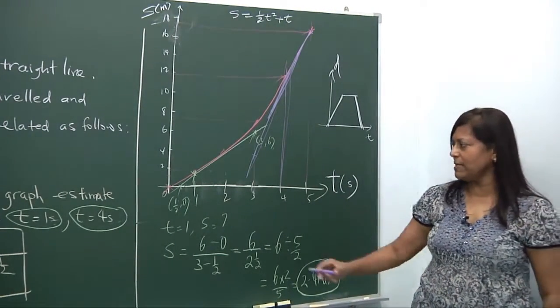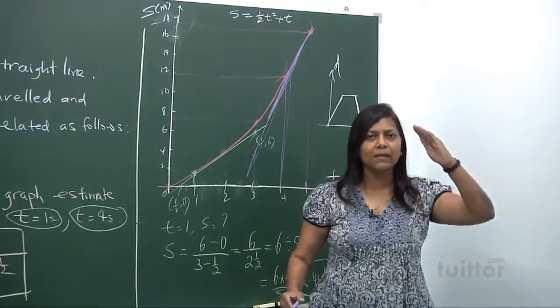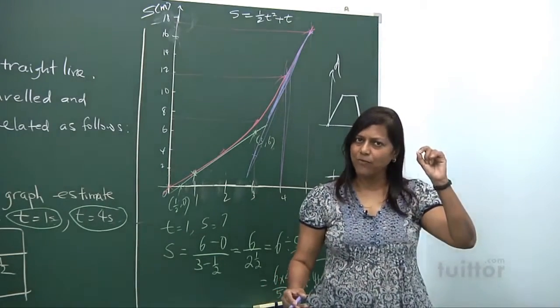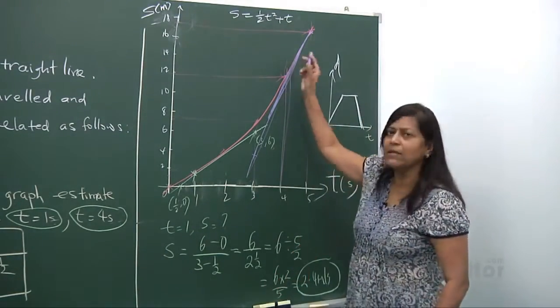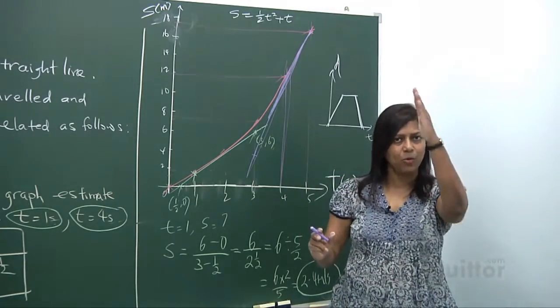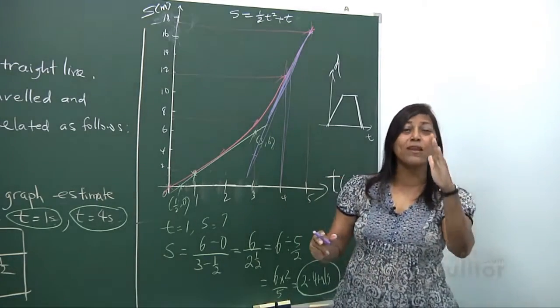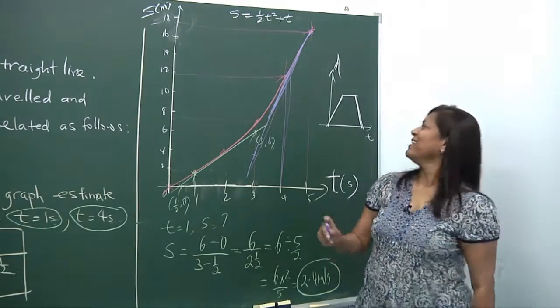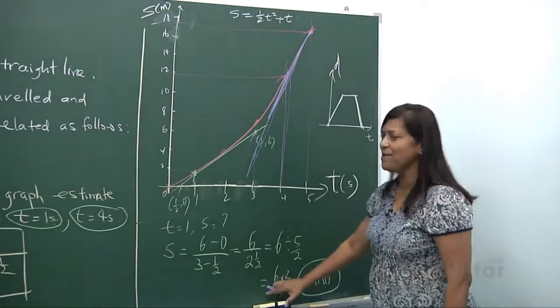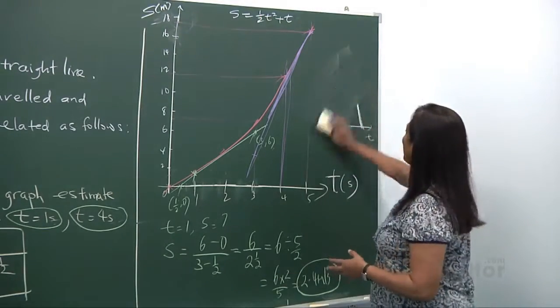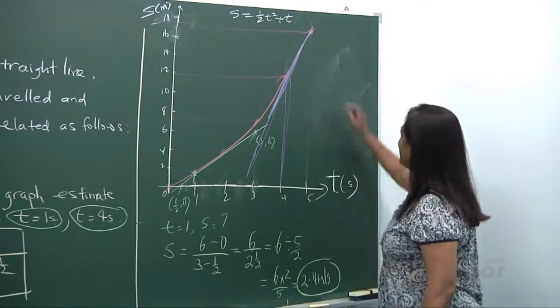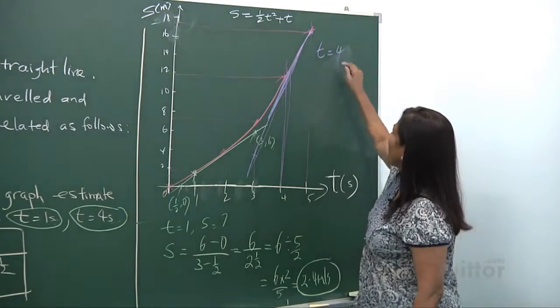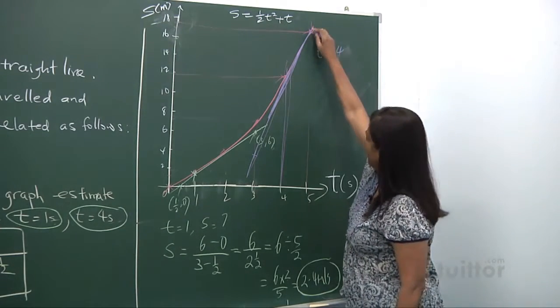When we say that t is 4, that gradient, when it touches at 4, it may touch other parts of the curve because somehow the curve looks quite straight there. So do not get disturbed about it, alright? So let's find the gradient when t is 4. Now that gradient is showing us the speed. T is 4. We take this point here, alright?